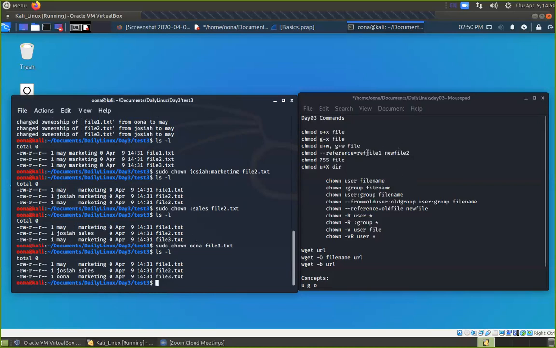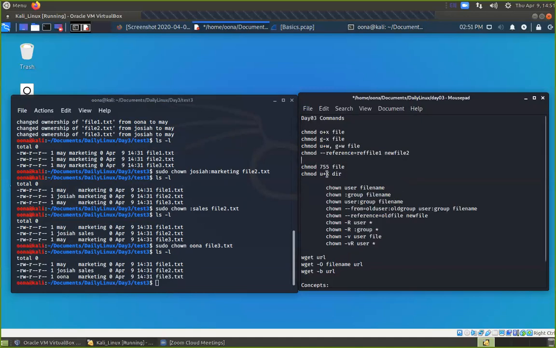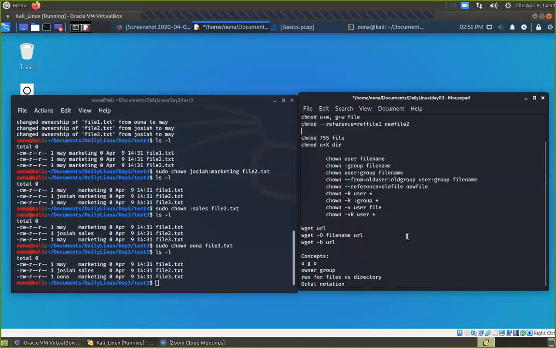All right, so now we're going to go back up here to these commands. I'm going to make some space here because these two I'll talk about a little bit later. Remember I told you that these, starting after this dash, are the permissions. So 1, 2, and 3 means May is allowed to read and write file 1. The marketing team can only read it, and anybody else can just read it, which is good, right? You don't want to give others all the power. Same thing with Josiah, read and write. Sales can just read. Everybody else can just read, which is great. We like it that way.